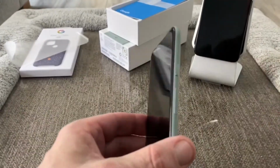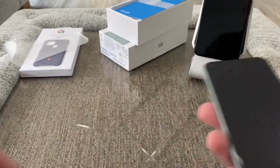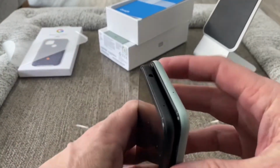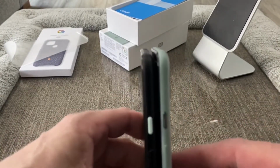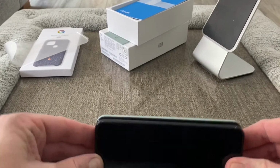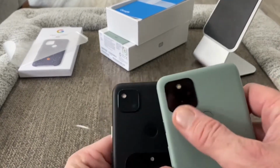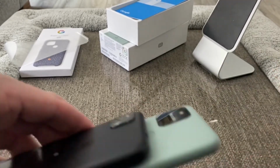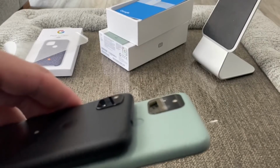So there we have it there, and this feels really premium indeed, and it looks really nice in this colour here. So there's a lot more weight to it than the 4A, and it is almost identical, if not, it is slightly wider and a tiny bit taller. And as you can see there, it's a tiny bit wider as well, and you can see the difference on the back there. The hump is bigger for the camera in size, but it seems to be even thinner again than the hump on the 4A. So that's what you're looking at there. You can see the difference between the two.